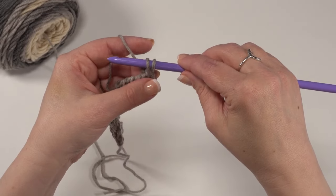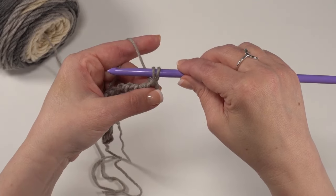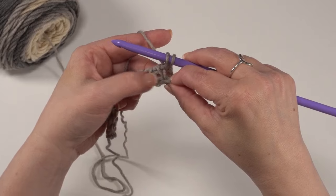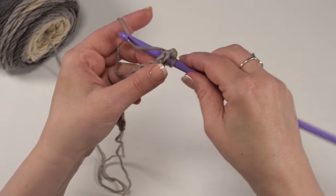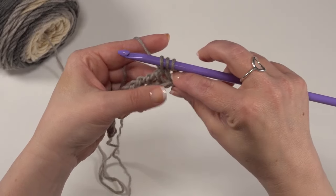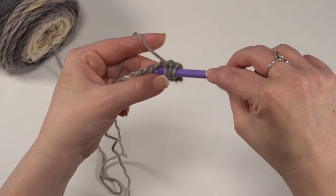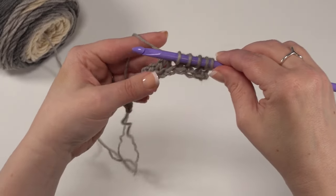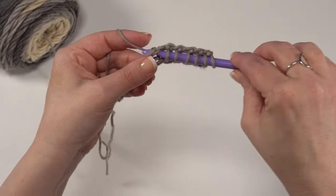With Tunisian crochet, because of that curling, you want to make sure to really pull those stitches up — pull those loops up onto your hook and try to pull that to the top of your fabric a little bit. That will help combat the curling. Then we continue across. You can see here's the next stitch and there's the stitch after that, so we want to put our hook right in between them, yarn over and pull up a loop. We want to pull that up nice and high. We go in between each one and pull up a loop, doing this all the way across until two stitches remain.